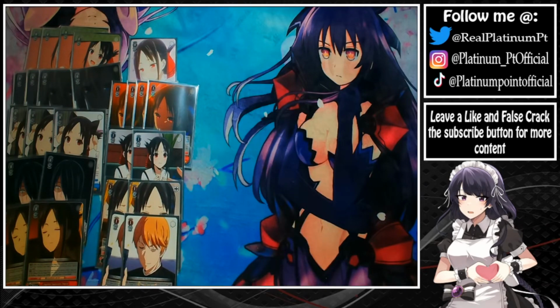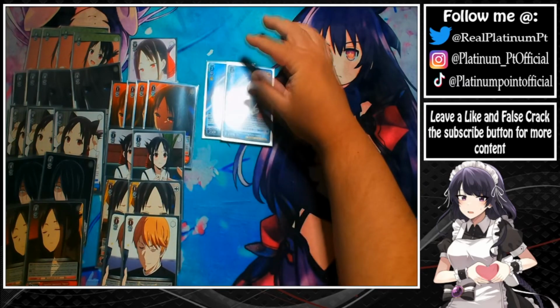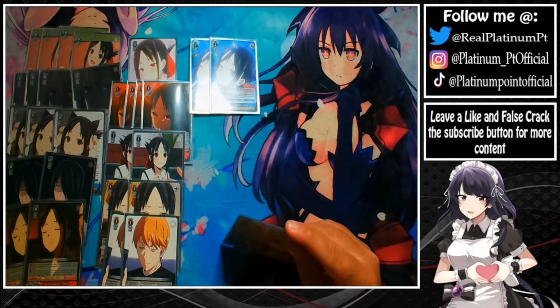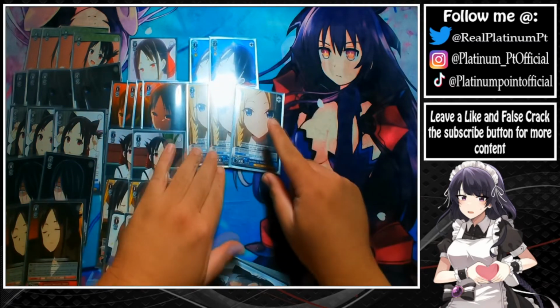Now moving on to the level 2s. We play 2 copies of Bewitching Pose Kaguya, which is just your free fresh backup. Next, we play 3 copies of the Smithy A Hayasaka.